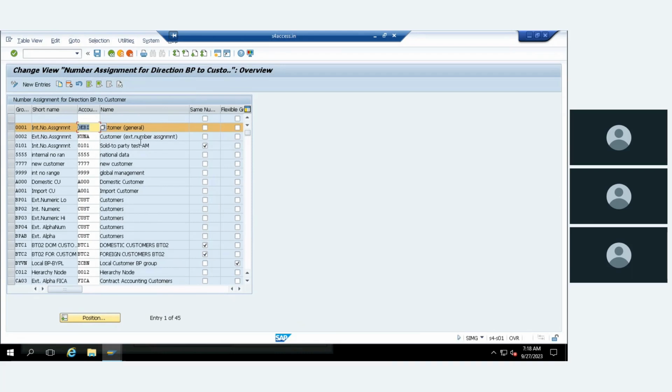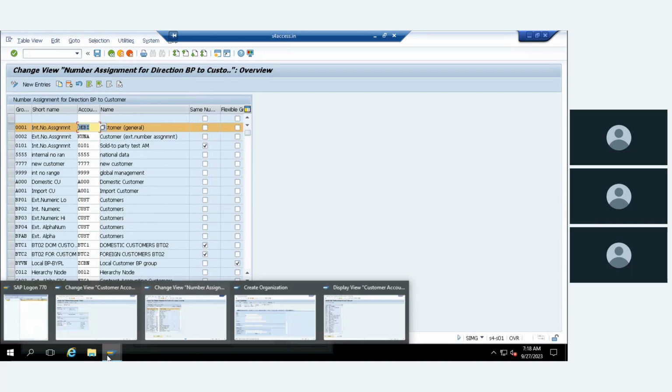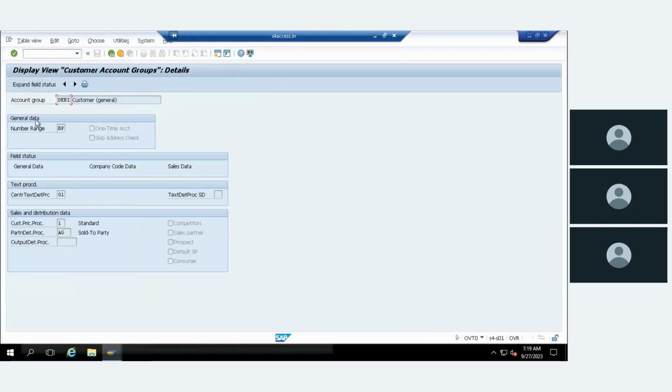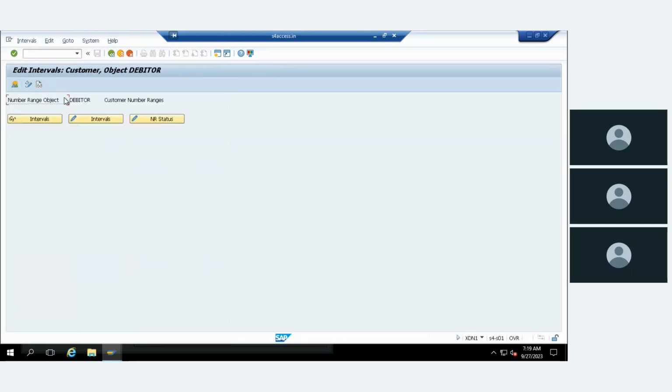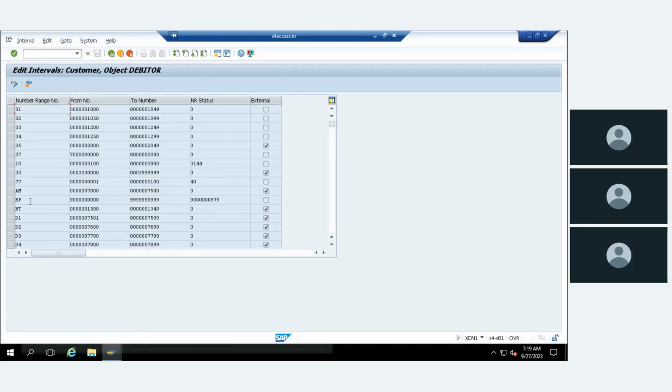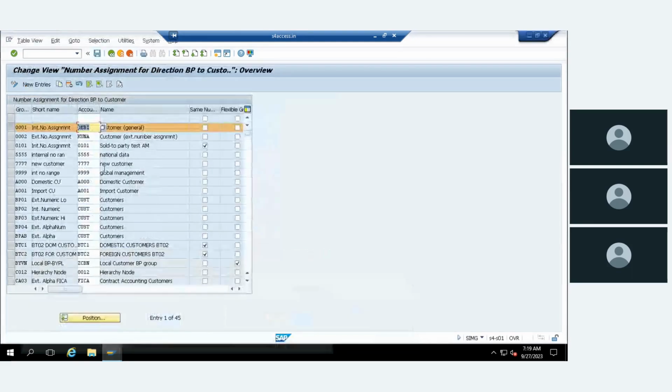The numbers created were different, right? The business partner was created as 503 and the customer was created as 500575. Why were different numbers created? Because here the same number indicator is blank. If you want to create both the business partner and customer number as the same number, you should activate this same number range indicator, provided that your number range has the same intervals. So this BP number range XDN1, this number range 999, and the number range for grouping 0001, that is 01, should have the same intervals.